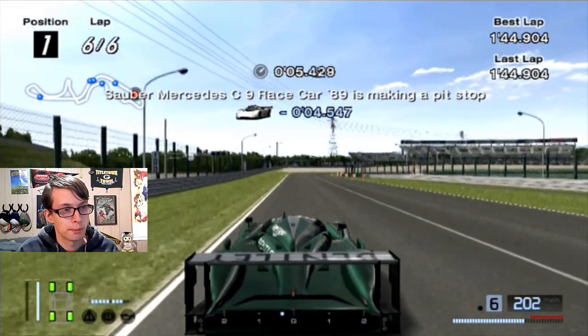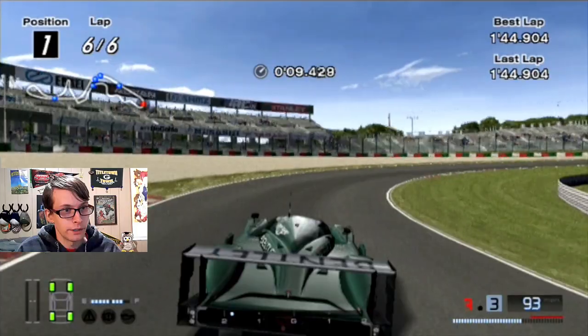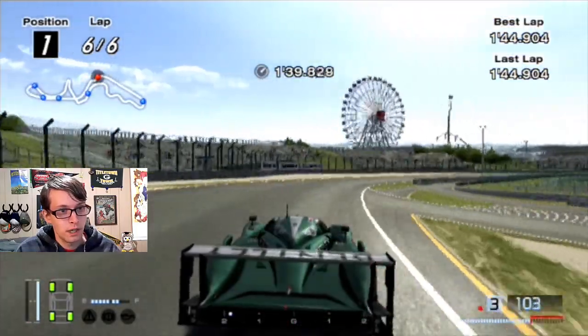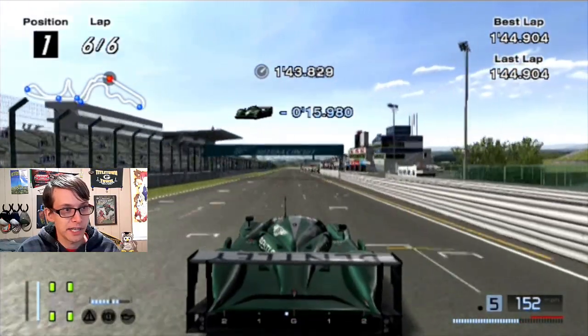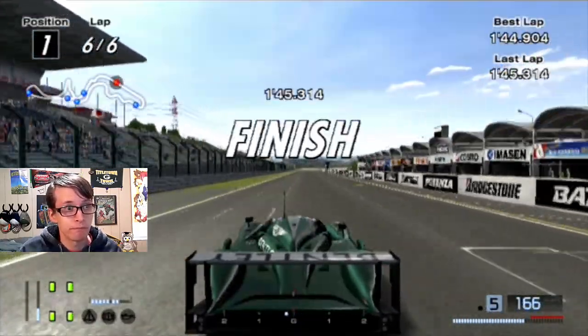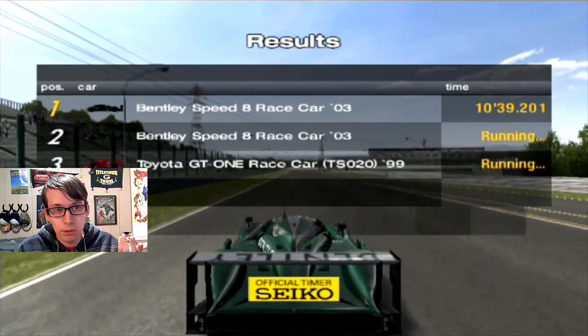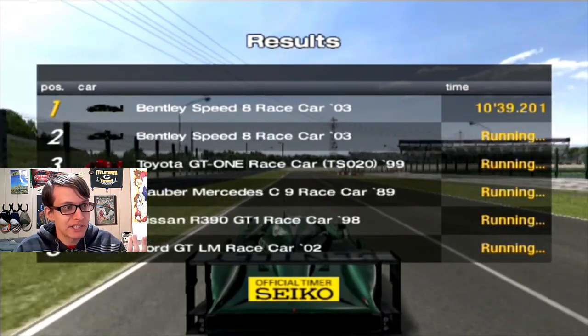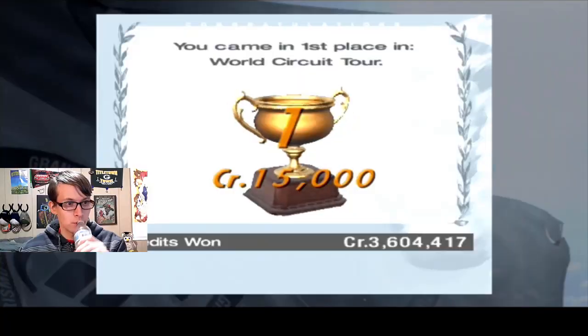Of course, Sauber Mercedes pits at the end of lap 5. They literally do this like every race. And off the final corner, Bentley gets back to second by not pitting, and we win. It's like, that was a normal race. I was battling to stay ahead of the Sauber Mercedes by like 3 seconds.